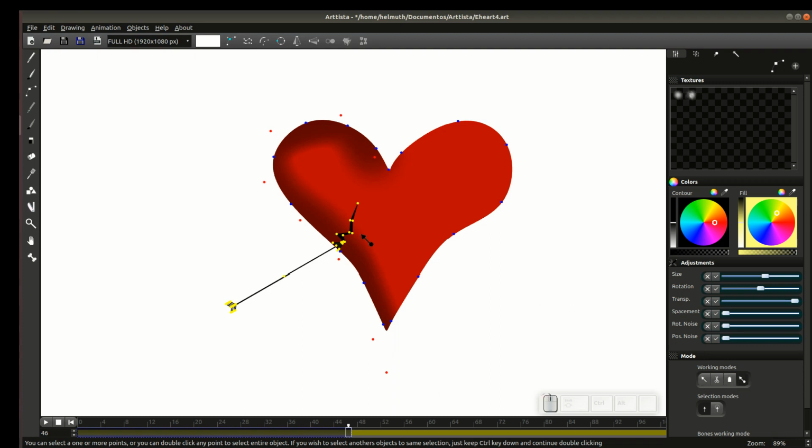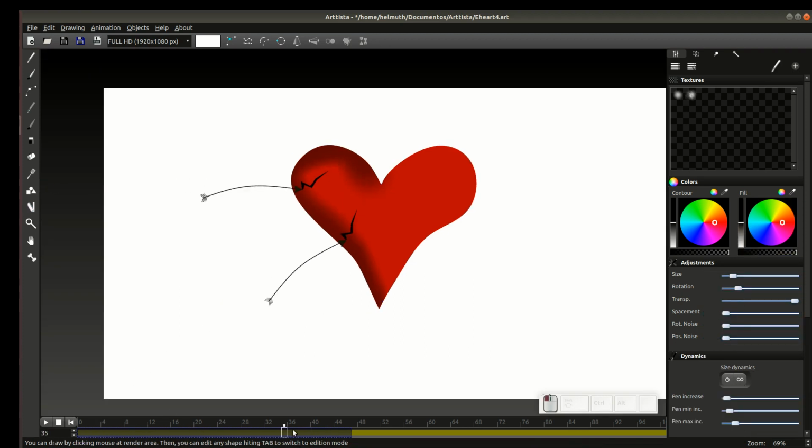You see. Remember, I did a Ctrl C and Ctrl V, and now I change to this mode, and I am moving the arrow and the crash to here, and I will rotate a little bit. So we got this. Why we got this? Because I changed to the keyframe tool, and the keyframe tool applies the same change, the movement and rotation that I did right now, in the entire timeline range. So we got this.